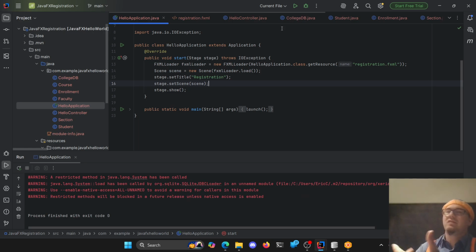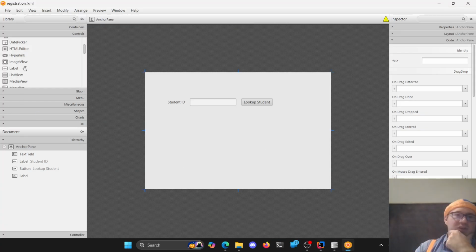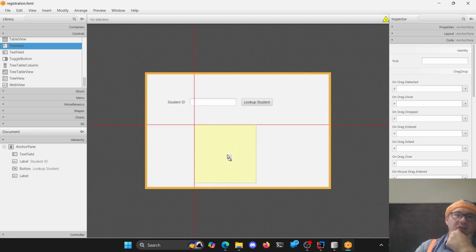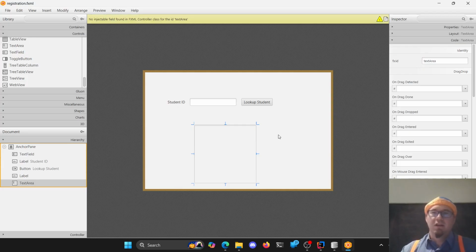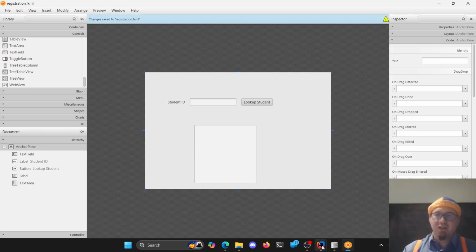I think, did we look at text areas a while back? It'd be nice if there was a text area instead of just a field here, because that one gives you all of the scrolling here automatically, right? So I want to use a text area. So here's a text area instead of the label. That's fine. We can leave the label for now.